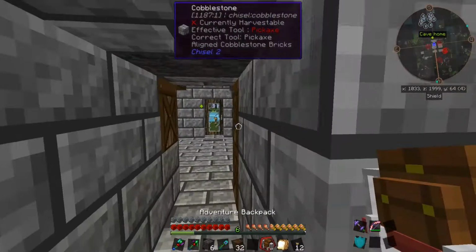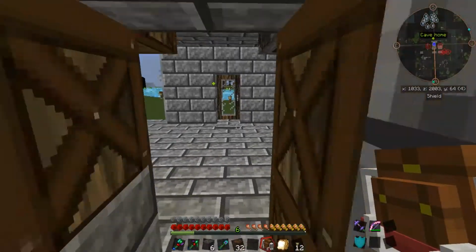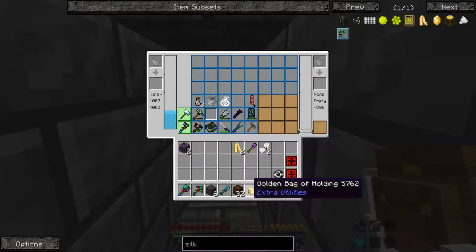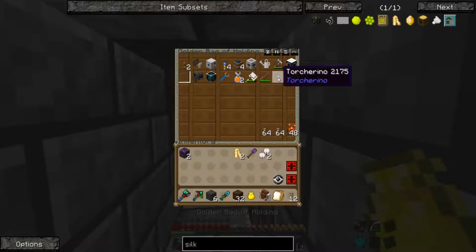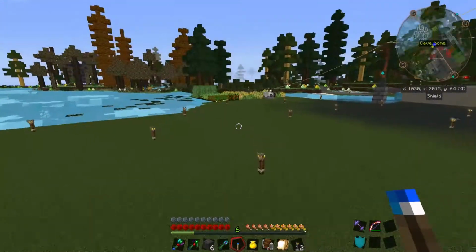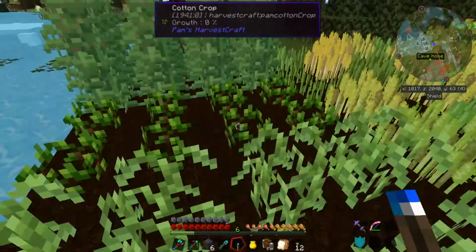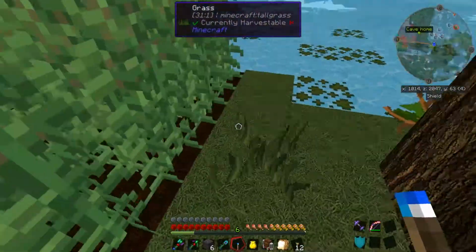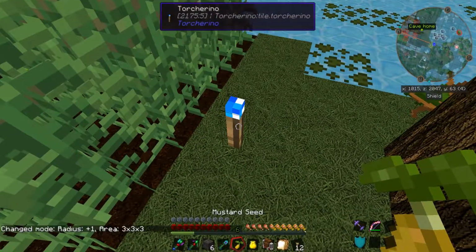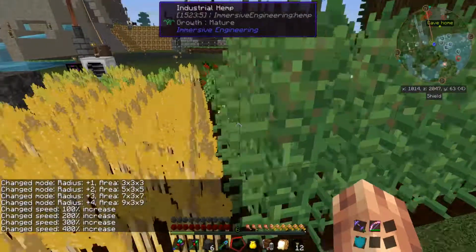Alright, well, we'll do this the cheesy way. And I know in here somewhere I saw it. Yeah, there it is. I have a spare Torturino. So we'll just kind of come out here and plop this down, say right here. There we go.